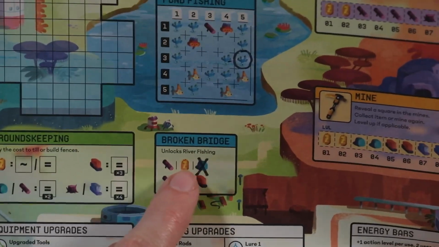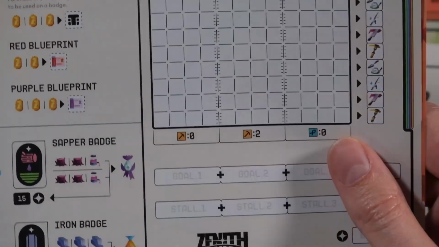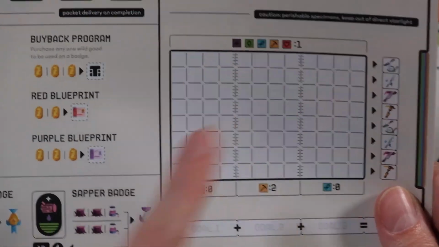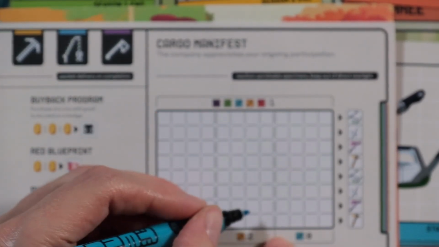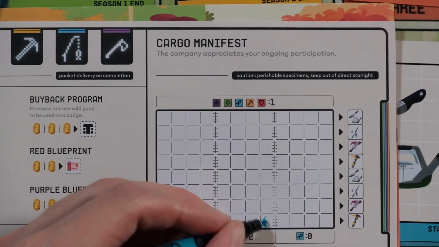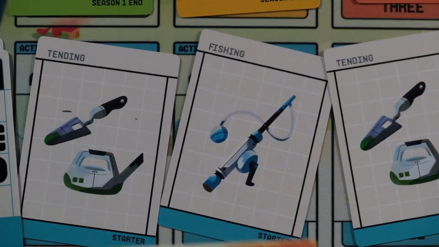But I could have unlocked this with 1 of these gold coins, or I could draw it in the cargo manifest. I need to be careful though, because I don't want to place it in this column, because this column is going to get 0 points for any of the blue. So you know what, let's draw him in the manifest here for the sake of doing it, and let's draw him in the mining action row. So let's just draw him right there. We'll just use that for the generic description. So now I've taken my 2 actions.